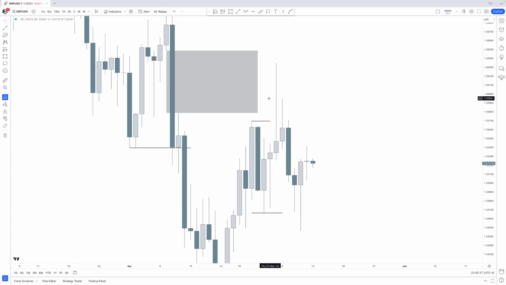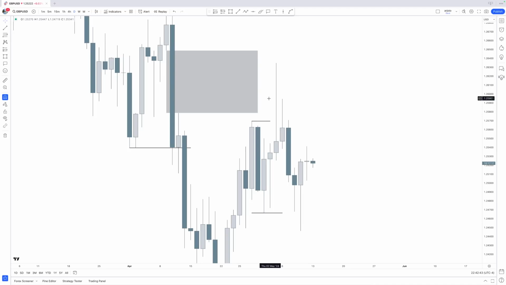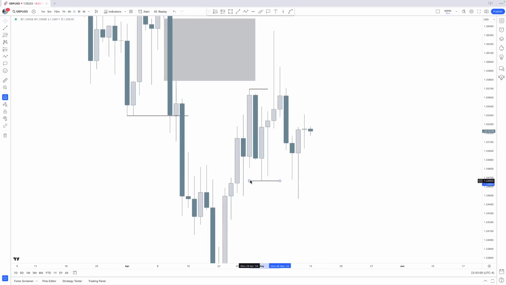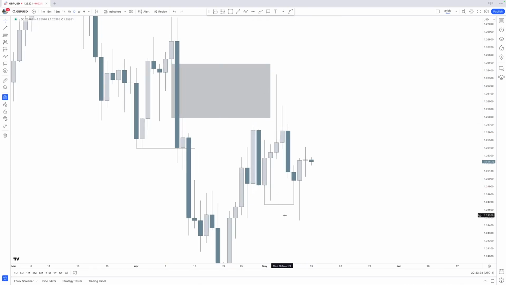Do you remember candle science? Candle science states that a wick is actually fair value gaps on the lower time frame. So what happens right there with that wick on the lower time frame? Well, we possibly see something like this. Fair value gap going higher and a fair value gap going lower right there. Showing that manipulation that we actually want to continue lower, where the previous week low that we had right there could be the target. So off of that daily fair value gap right there, we could deliver lower towards that previous week low right here.